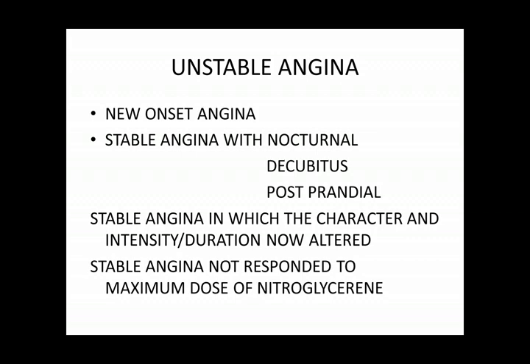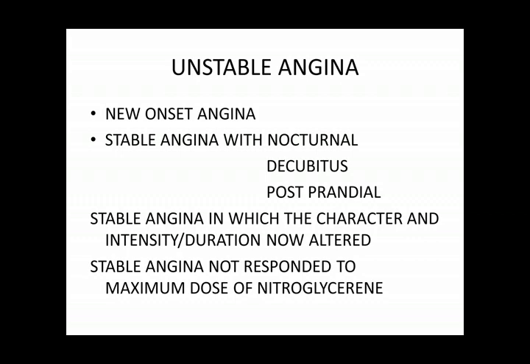Now, the second point is stable angina. Angina was diagnosed previously, and he was stable on drugs. Now this stable angina becomes nocturnal, becomes decubitus, meaning when he lies down there is pain, or it is postprandial, after taking meals. Again, it will be labeled as unstable angina. The character, intensity and duration of the pain now change. They are all changed from the previous.